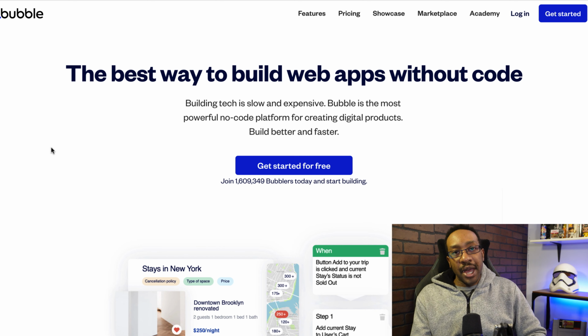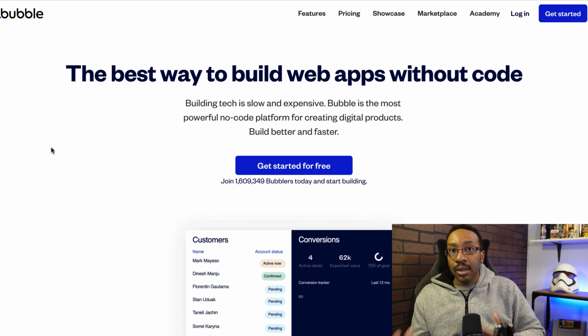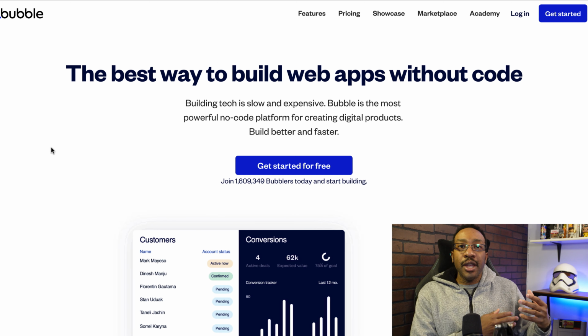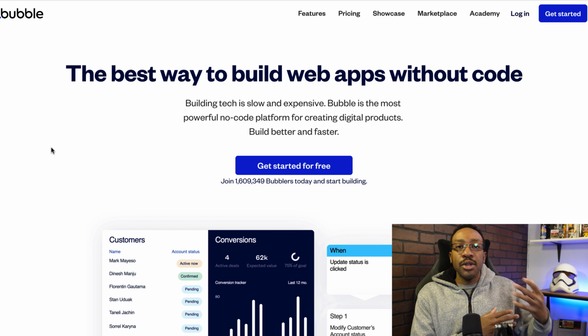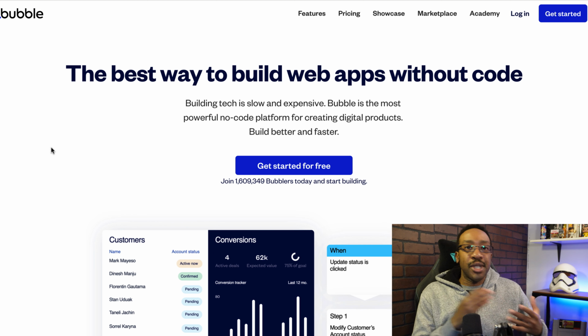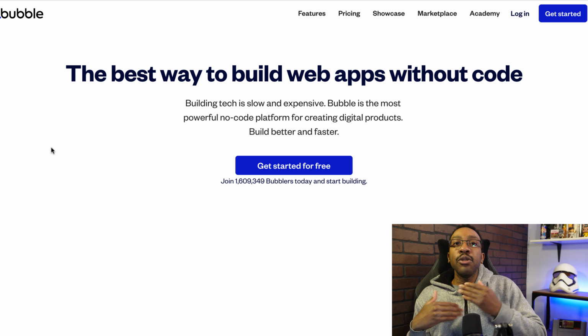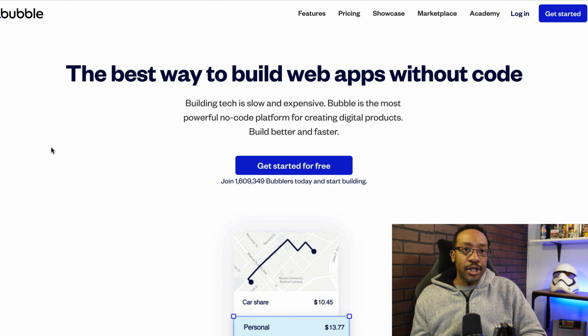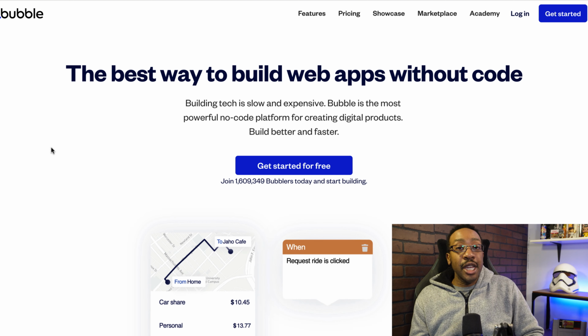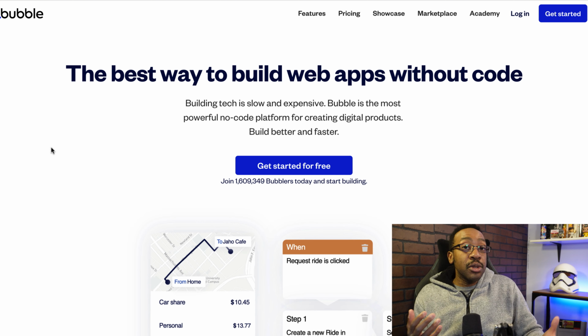What I found in the past when I have been with developers and working on projects, they have loved using BuddyBase. They can move a lot quicker. They're used to using a lot of the different platforms that it integrates with, and they can just move so much quicker with their project. Versus if you're not used to using different databases or integrating or doing different things, it's a learning curve. You're going to have to learn more.